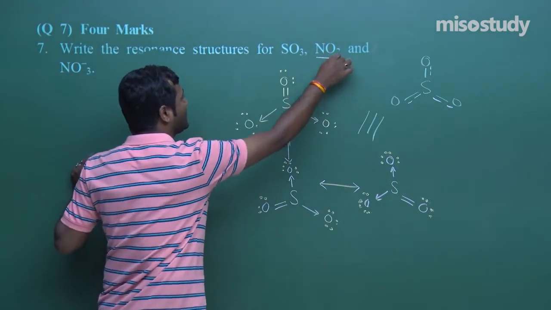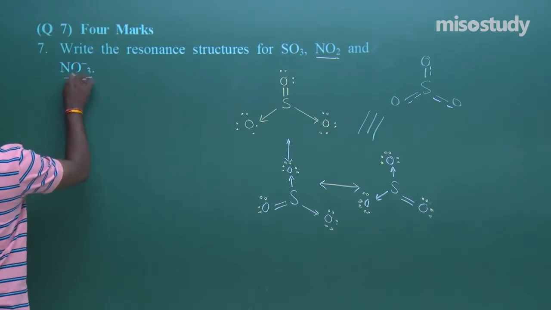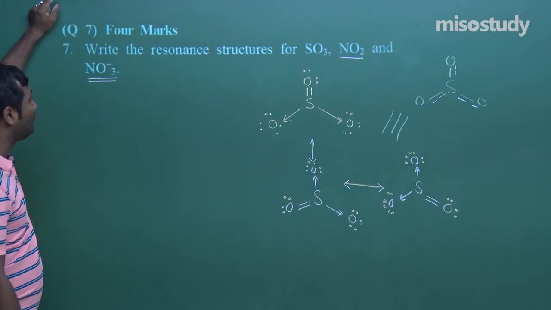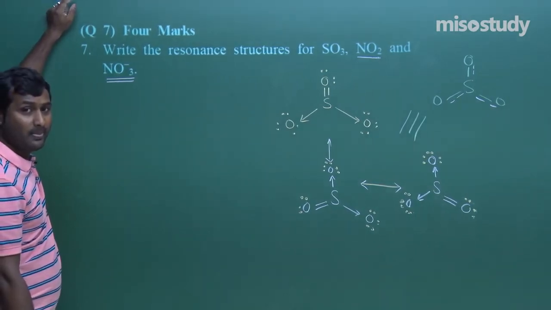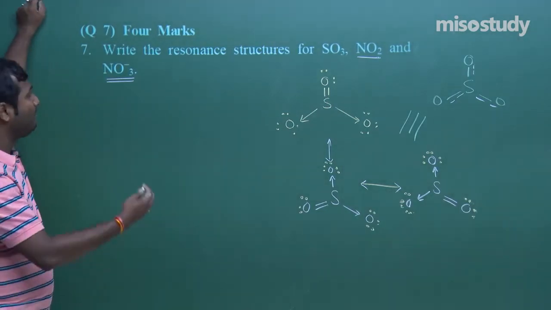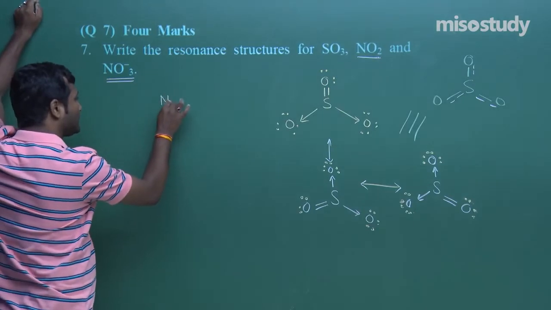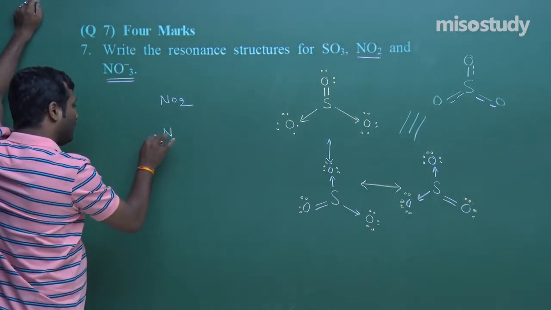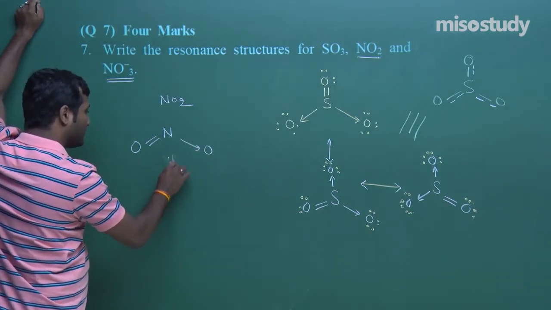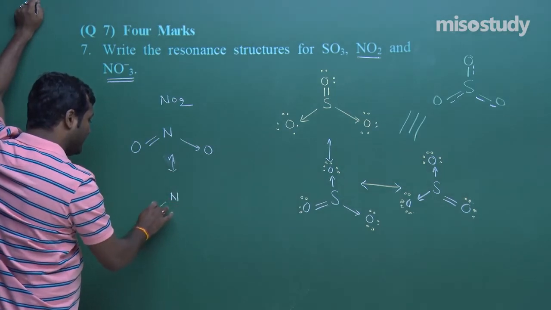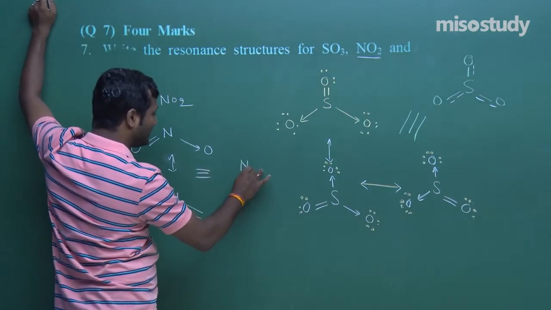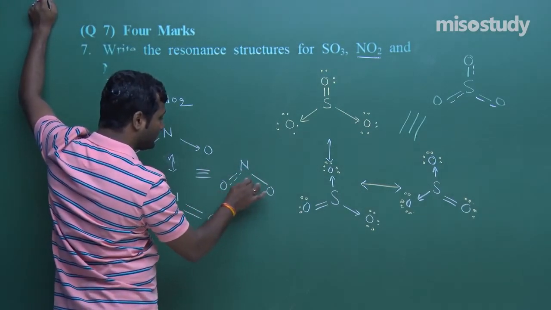Similarly, you can draw the structure of NO2, and you can draw the structure of NO3. Do you remember? I have also discussed the resonating structure of NO3 minus. This will help you a lot. So by using this, if anyone asks you to draw the structure of NO2, again you can draw it. This one is O, this one is a coordinate linkage. Now the second resonating structure will be like this, N, O, double bond O. The resonance hybrid will be like this, N, O, O. Clear to you?